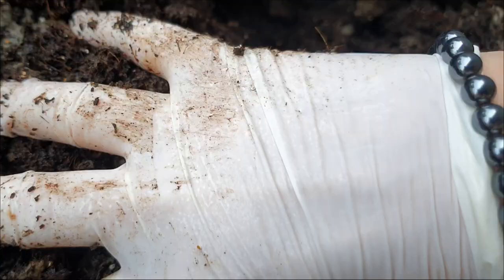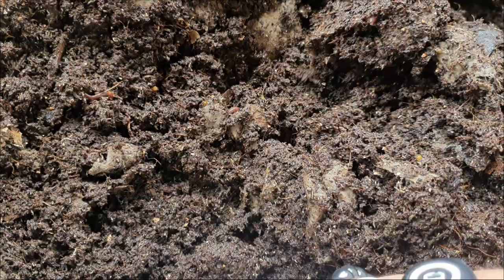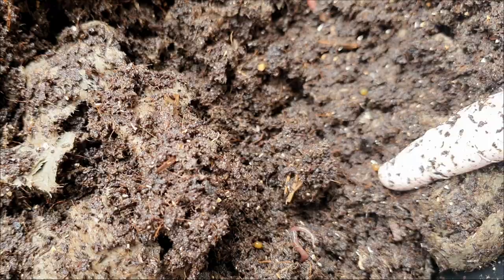Eventually it will all break down and we get a nice lovely compost at the end. I always like to harvest my bins when they're about 75% done. You don't always have to wait until the castings have that clay-like feel — you can roll it up into a ball and it's just like clay. I personally like to just have it as a nice compost. Plenty of cocoons in this level as well — you'll always see little dots of cocoons everywhere.